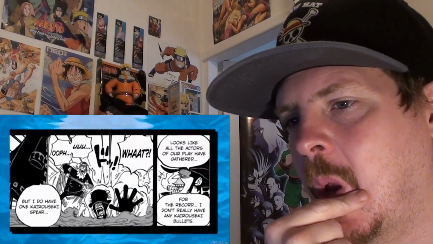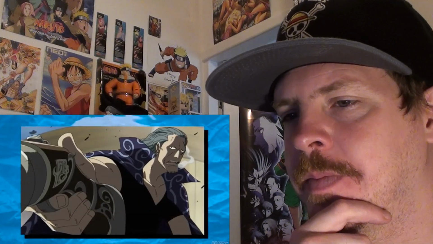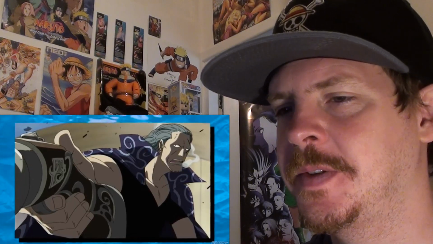The sea stone can also be formed into different weapons, such as a spear or even bullets. The bullets are technically not canon, but personally I feel like it could be possible, and I also feel this would be the most dangerous form of sea stone to date, as it could easily kill a devil fruit user of any kind.